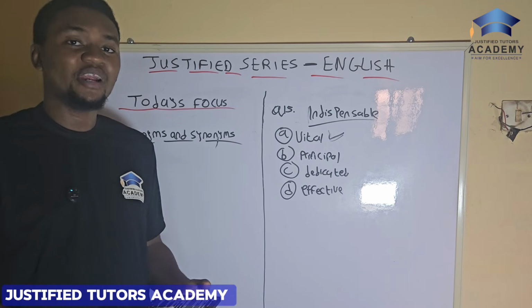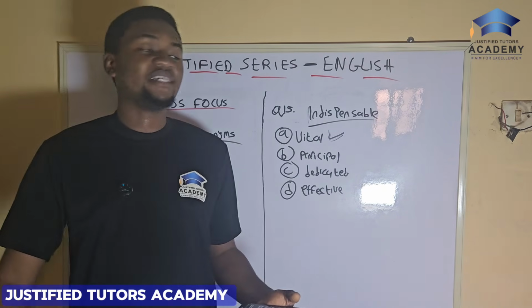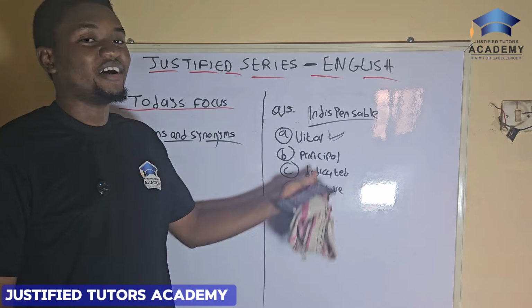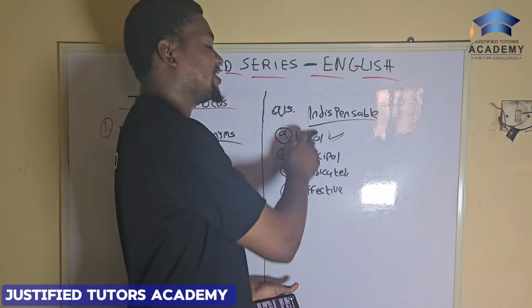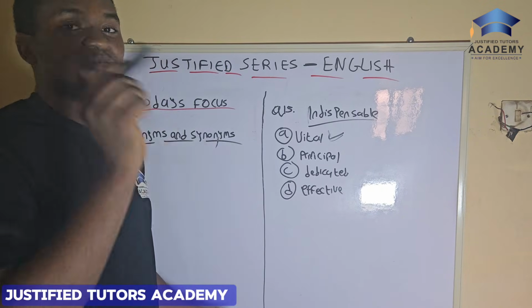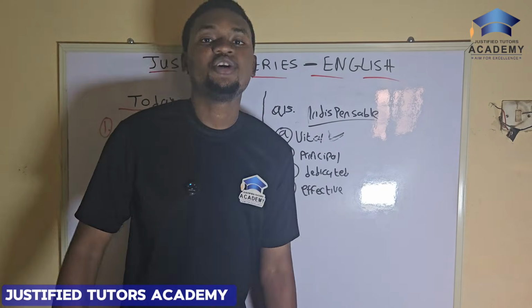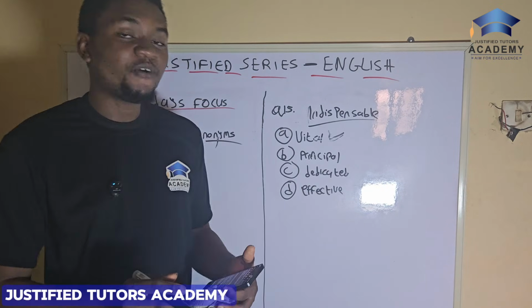So you get, maybe your line of work is just one side. Now, why? All of these are not the nearest meaning to the word indispensable. The word nearest in meaning to indispensable is vital. That is why it's our correct answer. All right. So now before we proceed to question number 16.